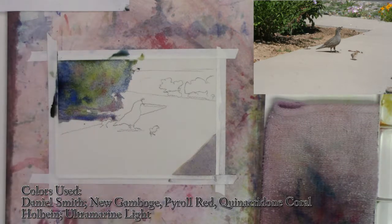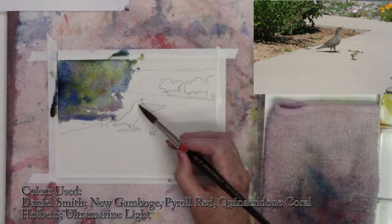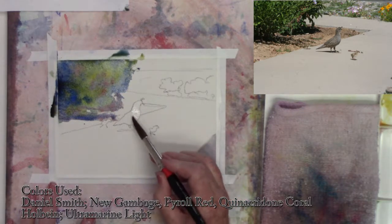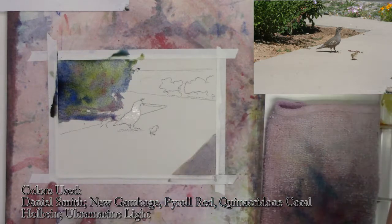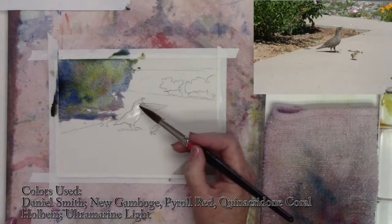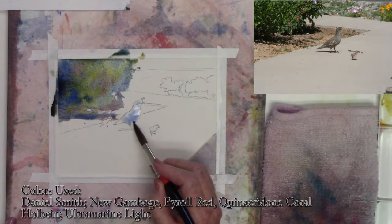I'm not going to worry about those highlights. I'm going to scratch them back at the end. So I want to get the overall gray-blue tone of the big bird. Mama bird, I think, although it's kind of looking like a male bird. I swear it was mama though when I took the picture. So again, I'm going to puddle up with clean water and start with the blue tone. I'm not going to worry about those white bits. I'll scratch them back at the end.